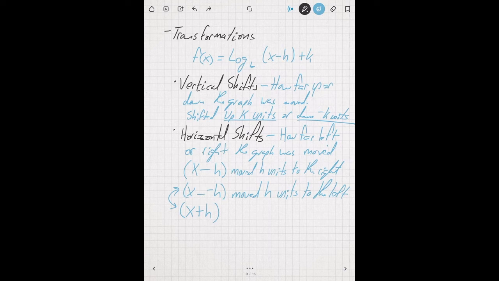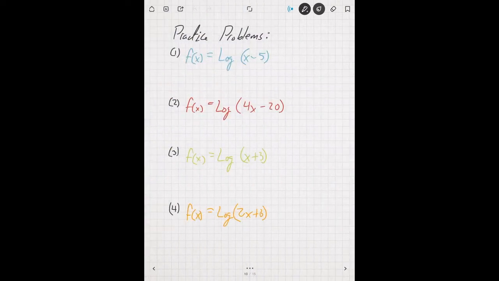The last thing I wanted to talk about was domain, but let's hold off on that for just a minute. I don't want to overwhelm us with too much information, but I'd like us to practice interpreting some graphs based on their shifts first. Here are some practice problems. I want us to start with problem 1 and problem 3. What we should do here is identify how we have moved the graphs.